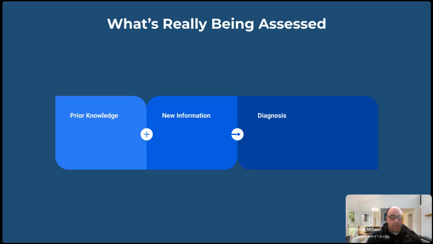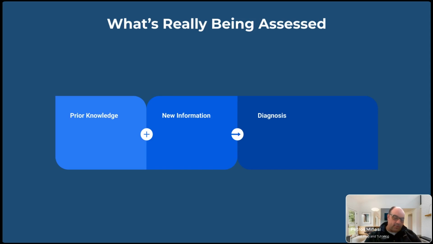So the question really that comes into play here is, what's really being assessed on the MCAT? You've probably heard the terms critical thinking skills, right? Raise your hand if you've heard critical thinking skills or critical reasoning skills. One of the sections is called the critical analysis and reasoning skills section of the exam, right? So that's not loose words. Those are very, very real words.